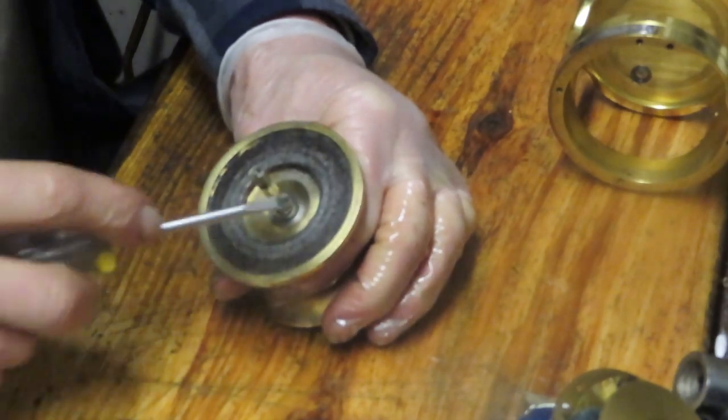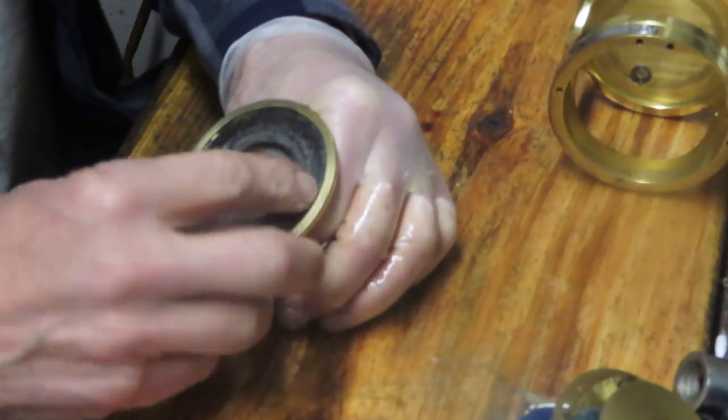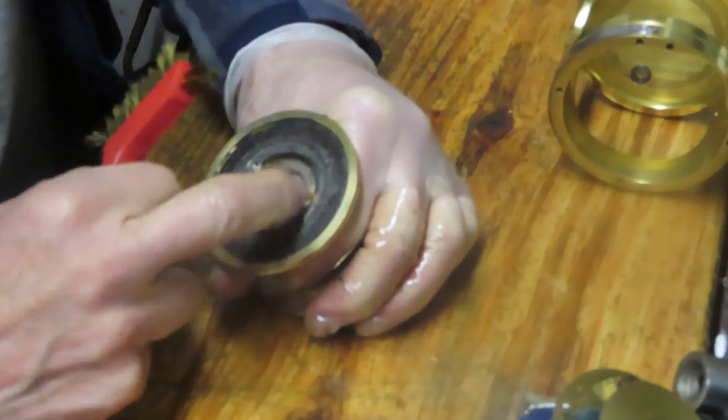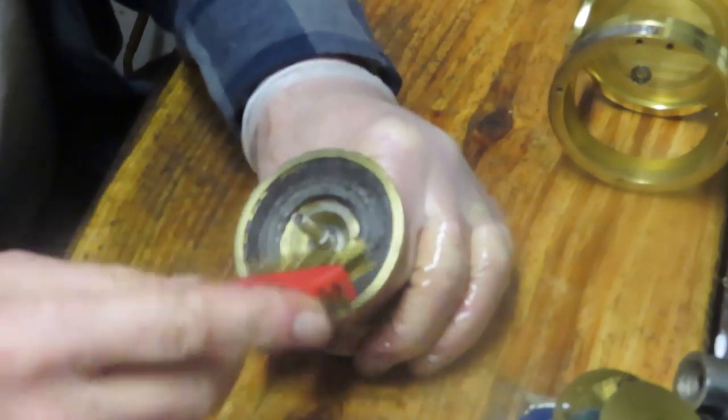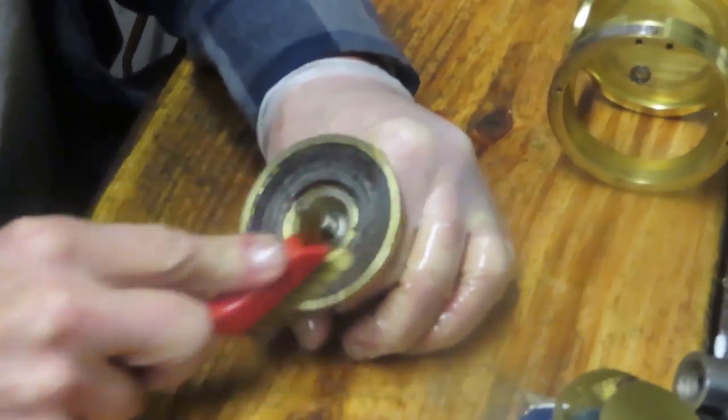And I'm not sure, this appears to be a cork washer. Yeah, it's a cork washer, and it's in there pretty tight. We're not certain of the strength of this, but it's not torn or cracked in any way. So I'm going to use a wire brush to clean the old grease off.